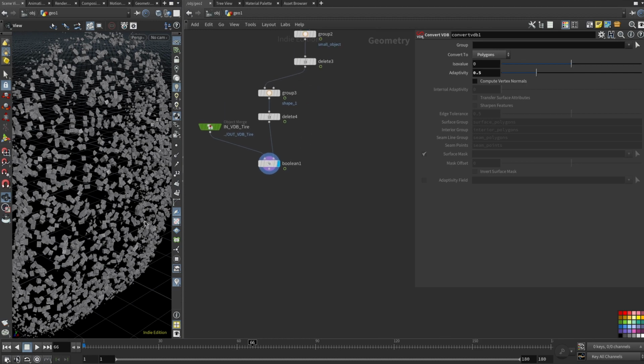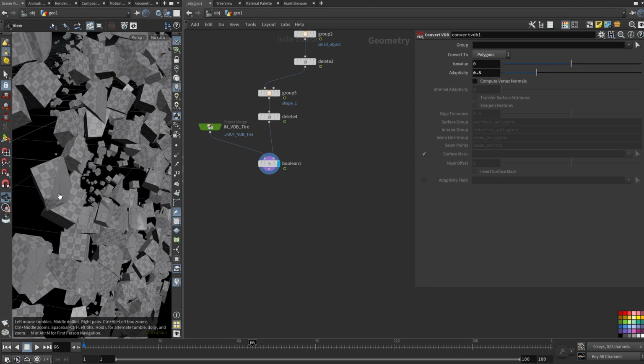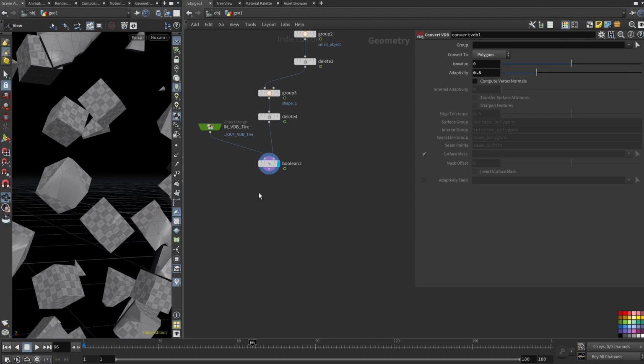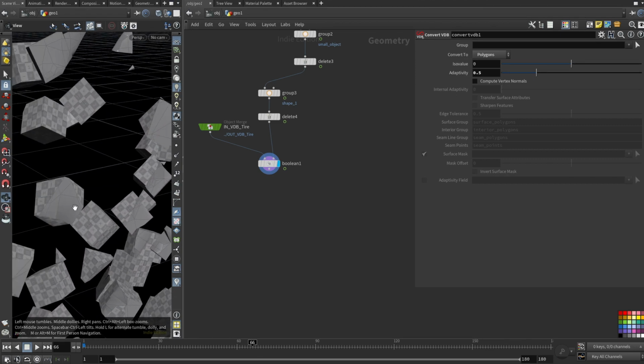But the problem is that right now the boolean is generating new faces. You can see them here. You can see that they don't have UVs. That's the first problem. And for now, I don't know the possibilities of how to add the UVs back to these shapes. So that's why I actually just colored them. I haven't applied any sort of displacement material or something to my shapes. And unfortunately, I wasn't able to solve this issue right now.